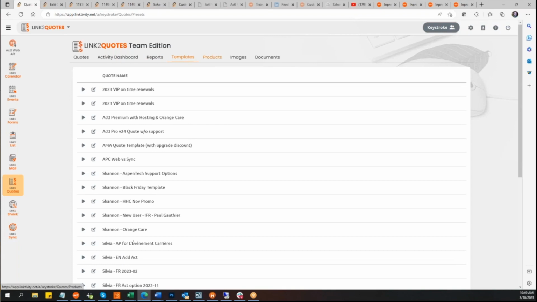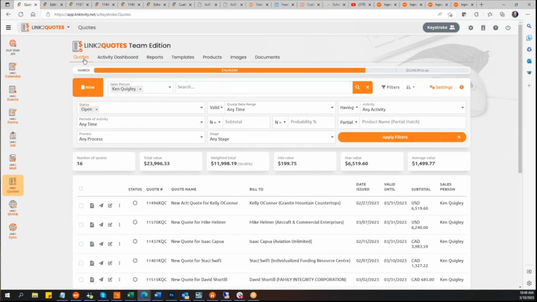Now, here it's going to be your main menu, as you're working day to day. These things you're not going to touch much because they're part of the setup. You'll occasionally add templates, and I'm going to show you how to do that. But here is where you're going to be. Now, remember when I put in quota? This is my progress bar towards quota. It's tracking this for me.